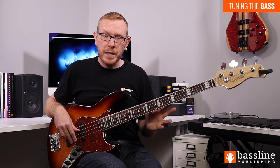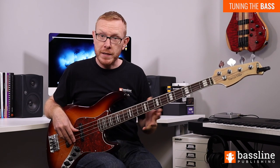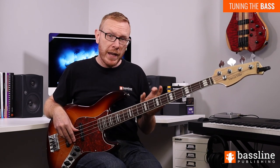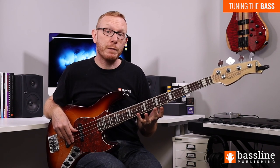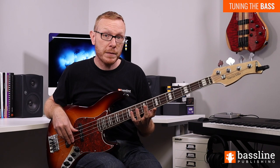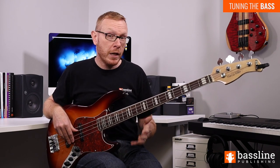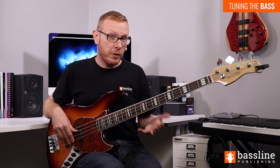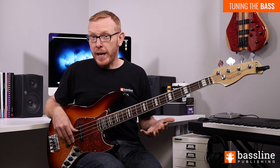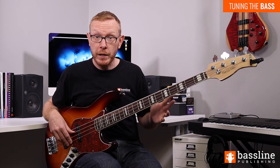Now, the way that we're going to do this is we're going to get the top string of the bass in tune first, the G string, that's the highest pitched string. We're going to get that string in tune first, and then we're going to use that as a reference for tuning all of the other strings. Now, there's a few different ways in which you could get that G string in tune. You could use a piano keyboard as a reference pitch. You could use a tuning pedal, you could use a tuning app on your phone, or you could use a clip-on tuner. And that's what we're going to do. We're going to use a clip-on tuner.